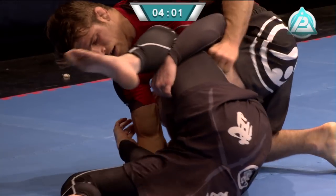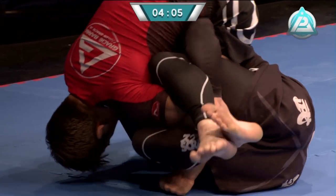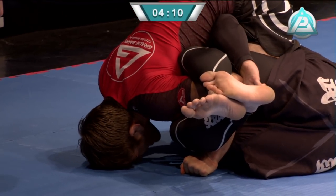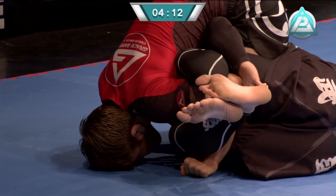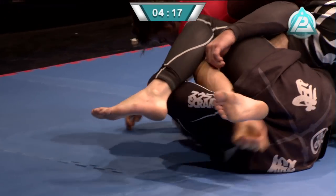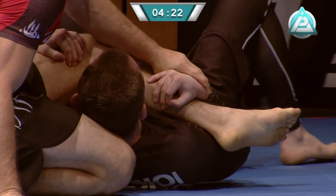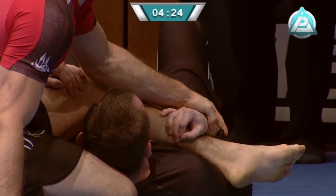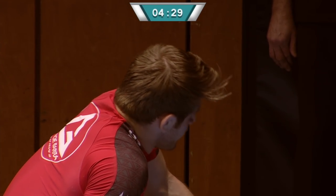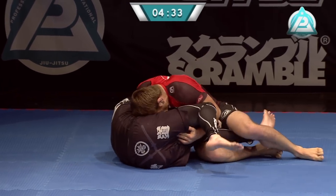You can never underestimate a fighter like Geddes — he's got such an unorthodox game. He can tap you from the bottom of side mount using his patented squirrel lock. We've also seen that very strange, almost inverted knee bar — the dog bar that he looks for. But it may be something tricky that he will need in this one, because AJ Aghazam is really having his way in the opening stanza. Oli is out of immediate danger because he has both of his arms underneath Aghazam's leg.